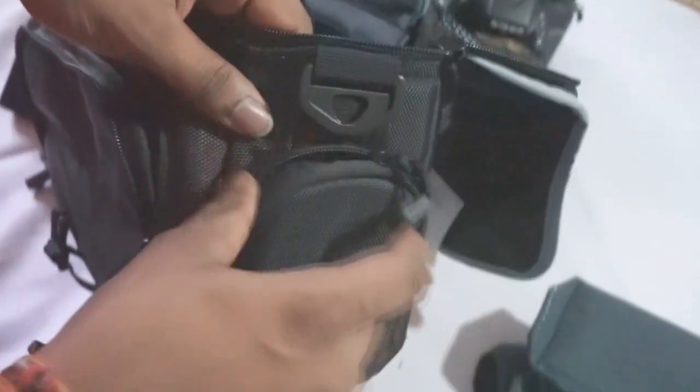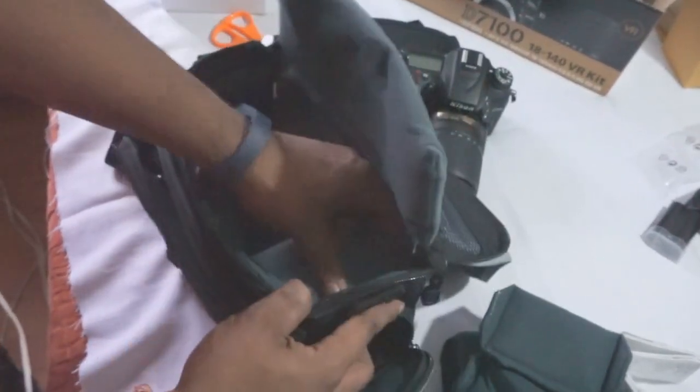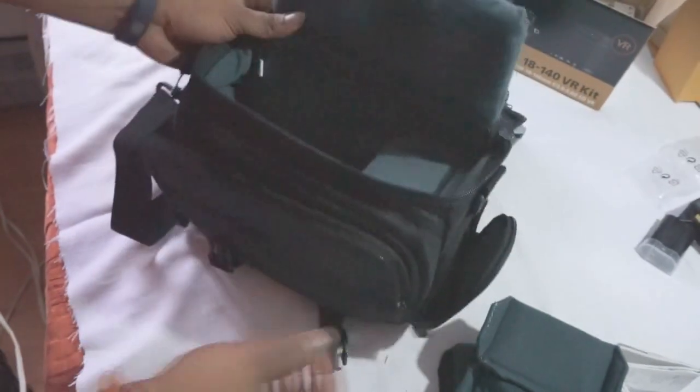I hope you could see that inside. It's pretty deep. It has a lot of room and way more padding than you'd ever need, so you know your camera is going to be protected. It also has side pouches here for other accessories as well. And it seems like you could access things inside through the side pouches. So you could actually separate off one section like this, and then in here put another smaller camera or whatever. Same thing on the other side, and again even those have these little elastics.